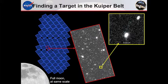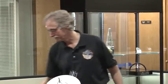And when we plotted the orbit of this object, we found this was an object we could actually reach with the spacecraft. And so after we flew past Pluto, we fired our engines to set a course to this object, and we're planning to get there in 2019. We're now applying to NASA for money to fund that extended mission, and we won't hear if we have an official mission for a few months yet, but we're hopeful that we will get the money to continue our journey out into the furthest reaches of the solar system.